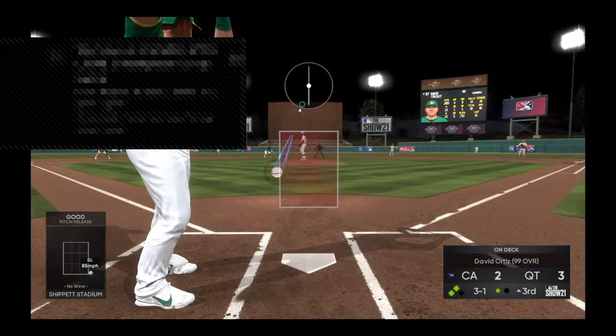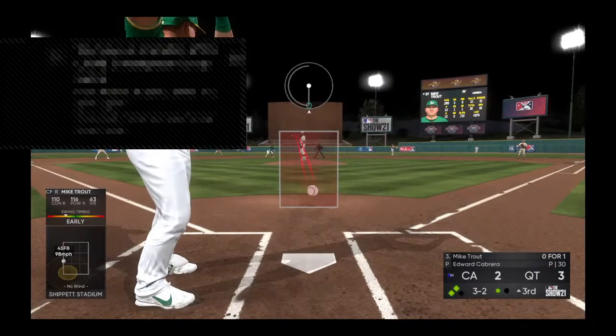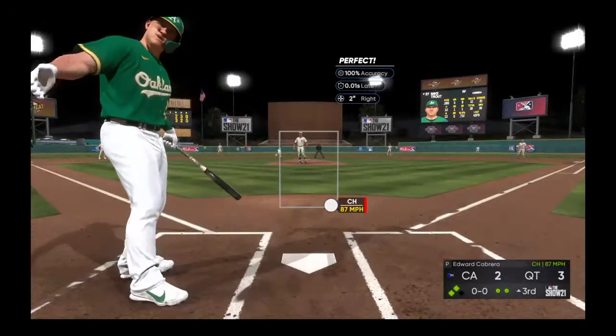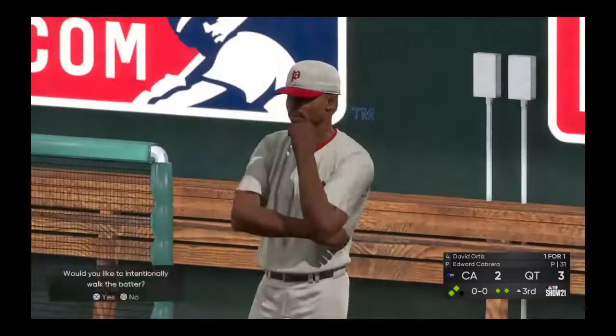3-1. This is a spot you like to be in as a good hitter. Runners in scoring position and count leverage in your favor. And he fouls this one off. Now the 3-2 pitch. Gets him looking. Strike 3. Next will be the cleanup hitter, David Ortiz. Potential tying run for him at third base.